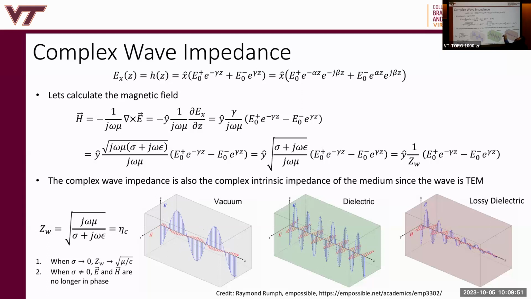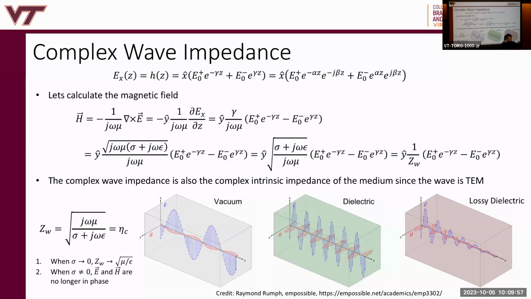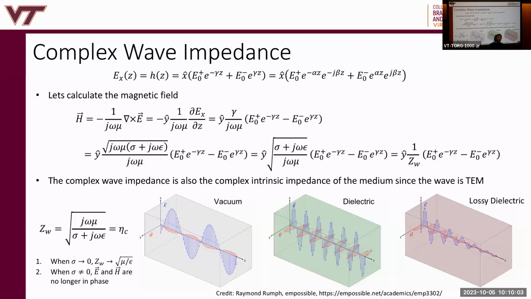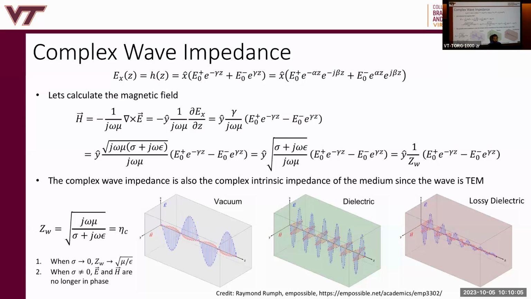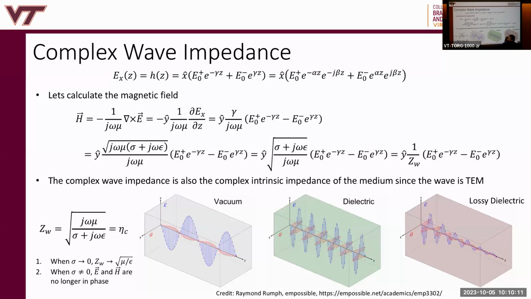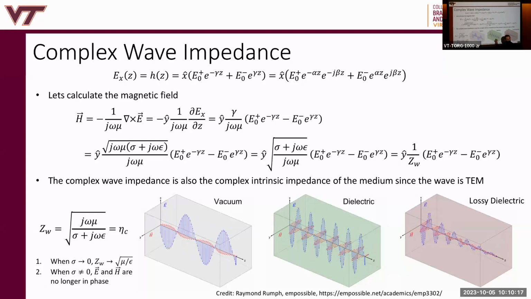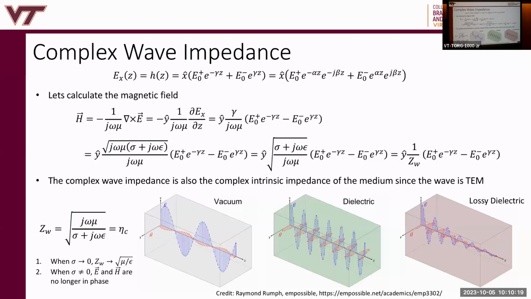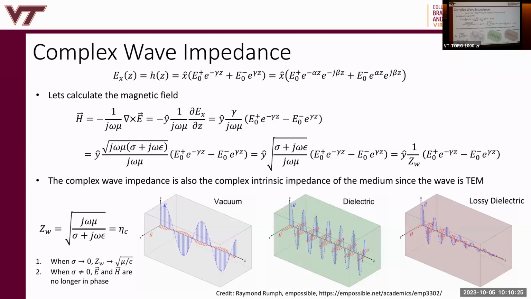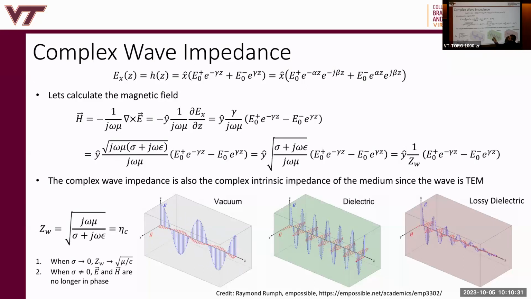And then in a dielectric medium, what is the difference between this medium and a dielectric medium? What do you think? What did we derive a couple of slides ago, last lecture? What about the phase velocity in a dielectric medium? Slower, right? So this wave moves slower than this one. Anyhow, what else? We know that the wavelength is shorter, right? It's a consequence of it being slower. So in a dielectric medium, we know that the wavelength is much shorter.